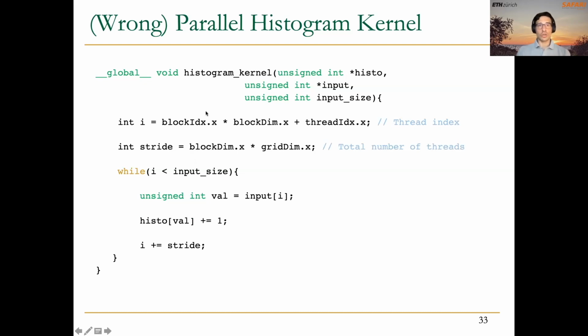Remember that we are working with GPUs, so we have to create a GPU kernel that we define using the global qualifier. In the beginning of the kernel, we obtain one index that we are going to use to access the input array, and this index is obtained based on the block ID and the thread ID. So we go to the input array, read one value, and then update the corresponding value of the histogram. However, this code, even though it looks good and probably could be efficient, is wrong.